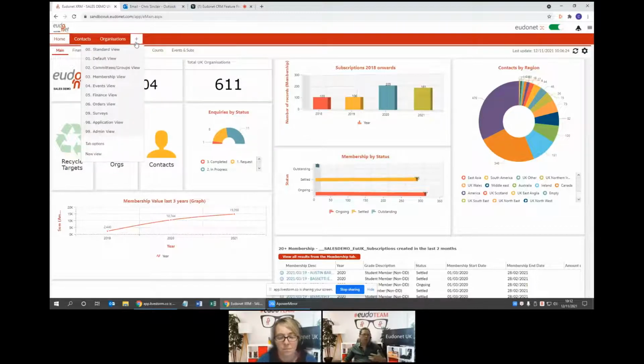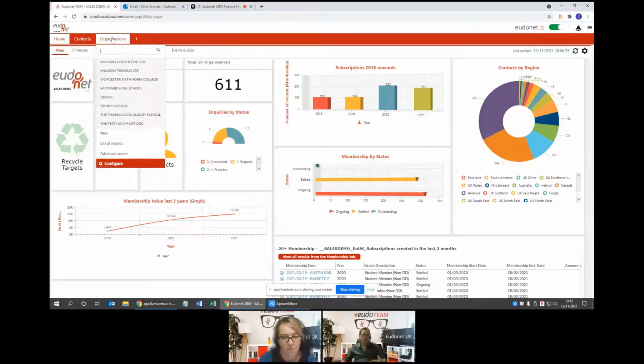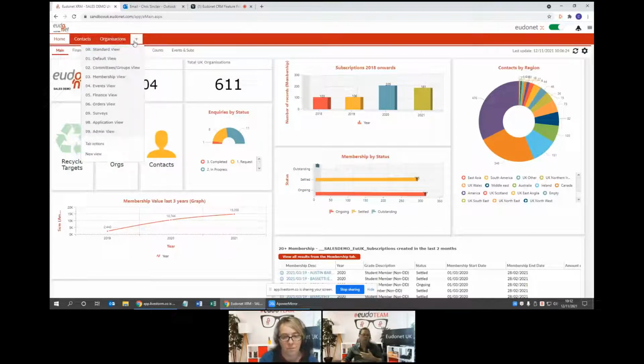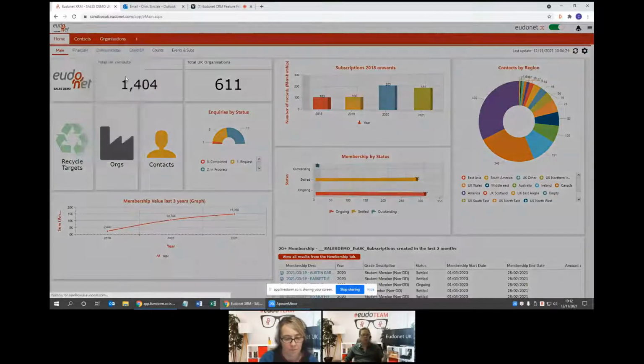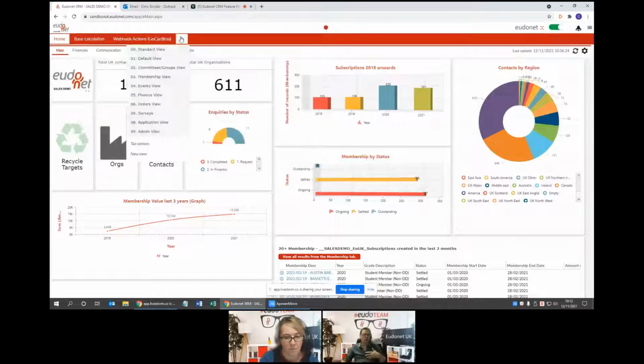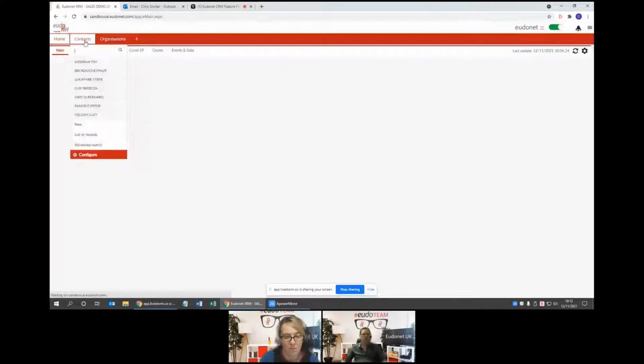So you've got the ability to create views, and in these views, you can decide what you want to see. Let me show you a quite busy one, for example, the membership view. That's got lots of tabs across the top here, and more over there. I can add and change that if I want to. That's part of the admin, and that's something you can do. You don't need us to do that for you. That's very much in your hands. But I'm just going to put it back to the standard view, just two on here.